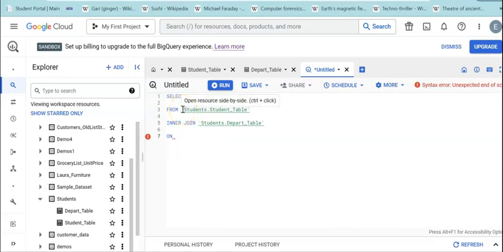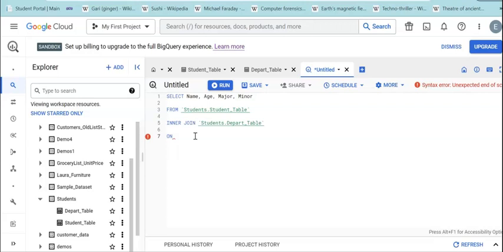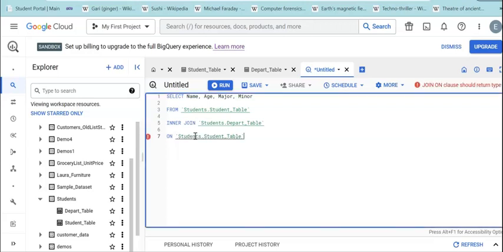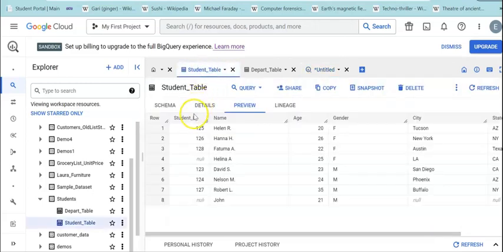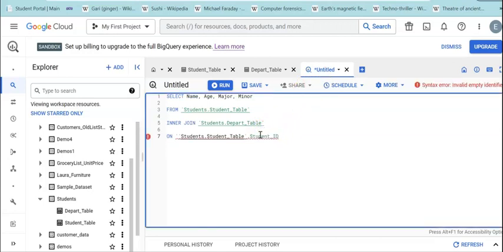Again, you're going to enter the source first. Just copy the source for the first table, which is the students table. That's the first students table, and I'm interested in the student ID, so I'm going to copy the student ID and paste it.